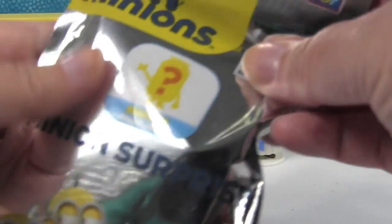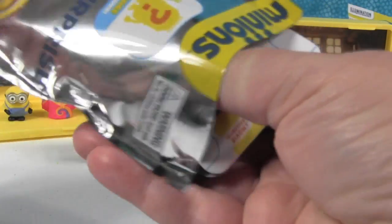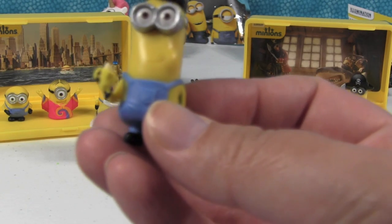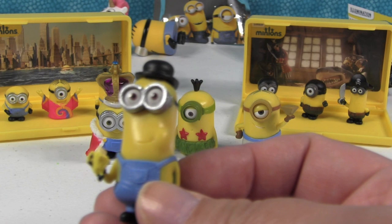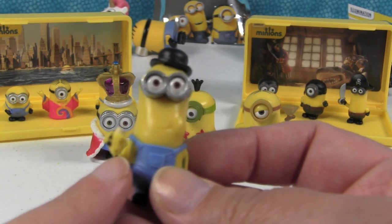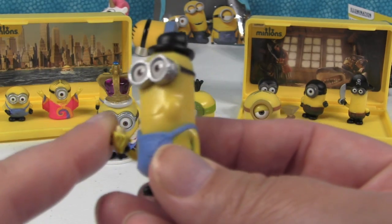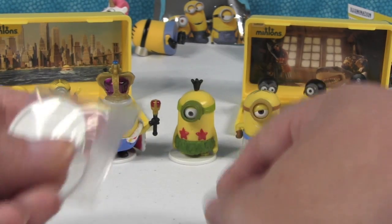Let's open up these four. I can't wait to see. These guys are way cooler than I thought they would be. Oh, I love him. I have Tim with a banana. No, they're calling him Kevin. British Invasion Kevin. He has half of a banana in his hand right here, and his cheek is puffed out on the side, if you can see, because he has the banana in his cheek. He's chewing it. That's an awesome detail.